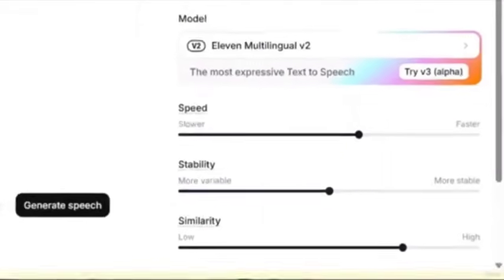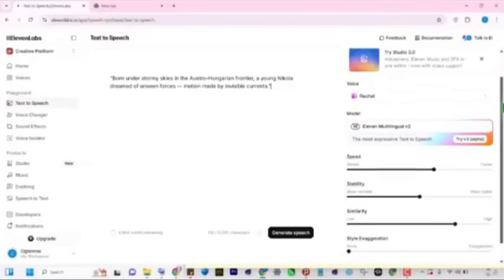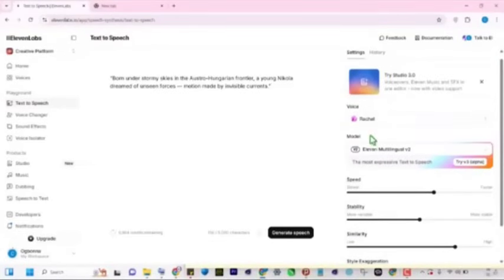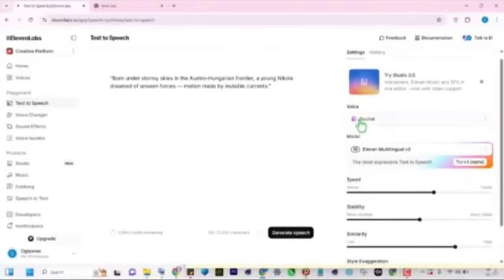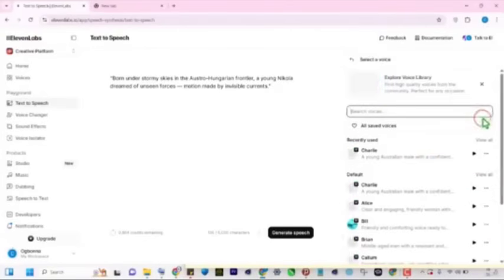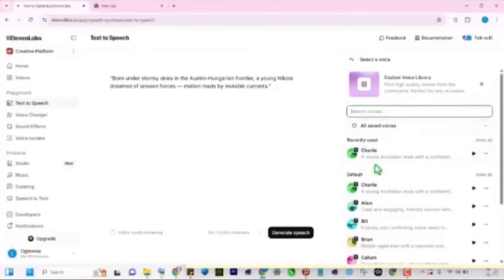So here is a parameter where we can set the voice and everything that has to do with the voice. For instance, here it tells us that the voice is going to be that of Rachel, which is very fine. If you want to know how Rachel's voice sounds, you click here to open it. So here are other voices, so we can now test any one of them. For you to test any voice, just click here. So let me just test this.